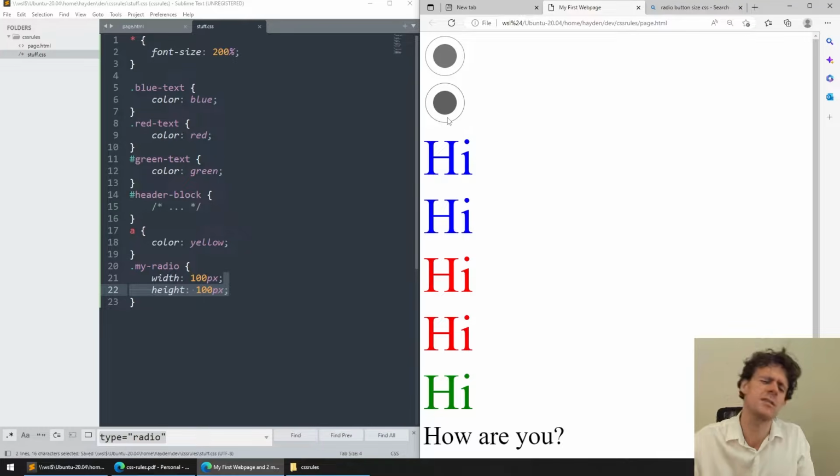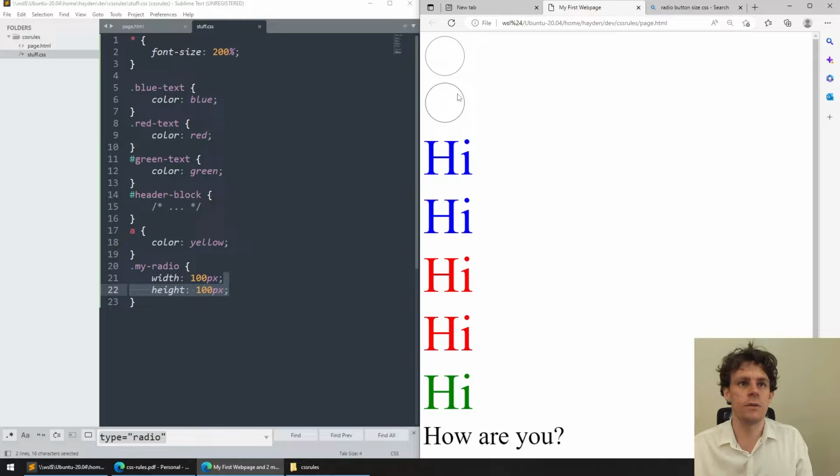This is the fun of CSS. There's so much you learn. It's not like learning C or these other languages where you just learn everything and then you solve hard problems, right? There's so much to learn and tons of things you'll never, ever, ever use. Super fun. So there's our two radio buttons.